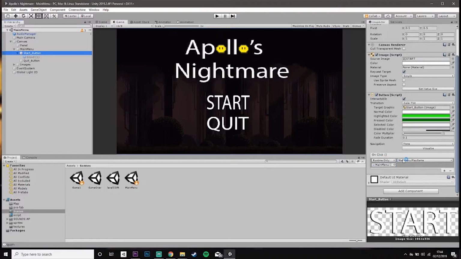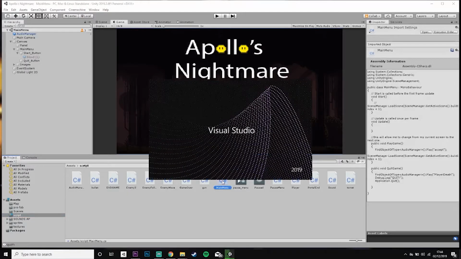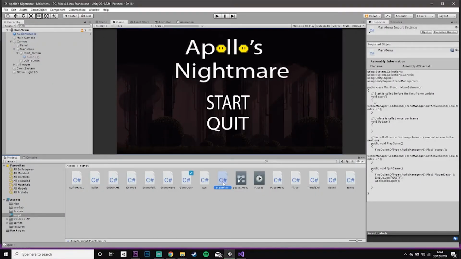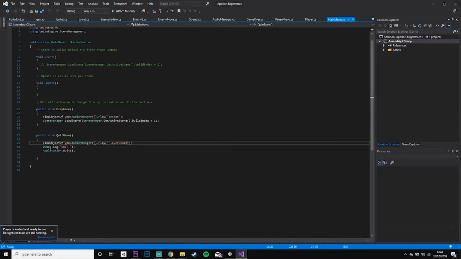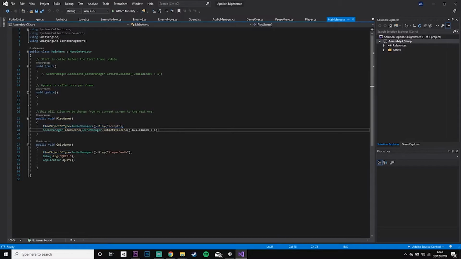So for the main menu script, I only had to create one, which wasn't that hard, to be honest. For a specific one, I just have to create two functions, play game and quit the game, which are the only two buttons that I have selected. And for this one, as I'm more developed, I have the sound assigned to the button, and just the change of scene. If you press play or start the game, it will change the scene and produce the sound. And when you quit the game, it will play the player death sound. It will just log it on the console just in case, and it will terminate the application.